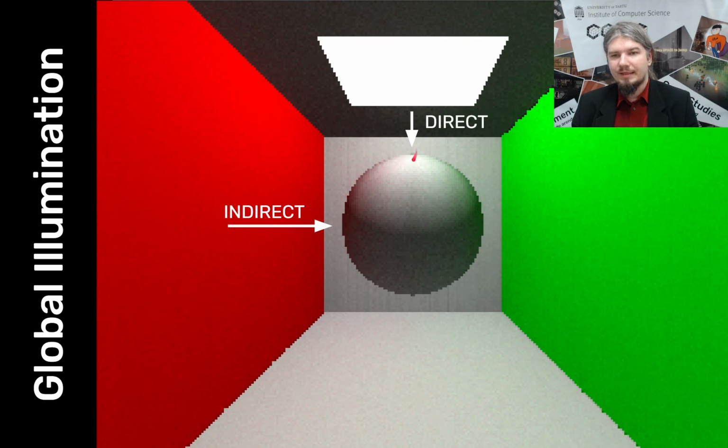We have some direct light shining from this light source in the ceiling, but we also have some indirect light from the left. So you can see that this sphere is a bit reddish on the left side, because this is the red light that is coming from the wall. Similarly on the right, it's a bit greenish, so green light is coming from that wall. And the underside isn't completely black, because the floor and well the other walls in the scene as well illuminate it from below.